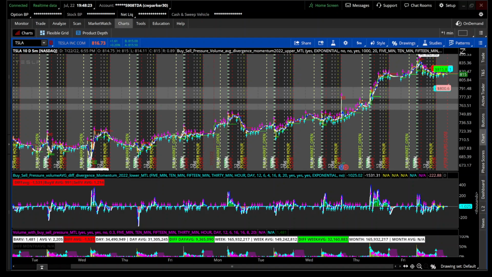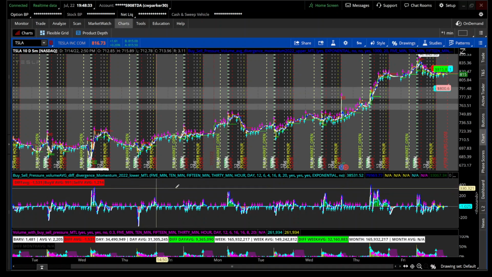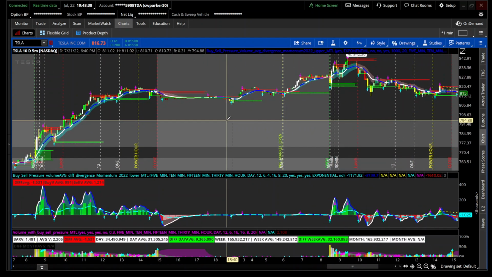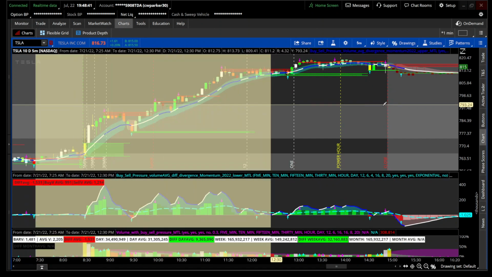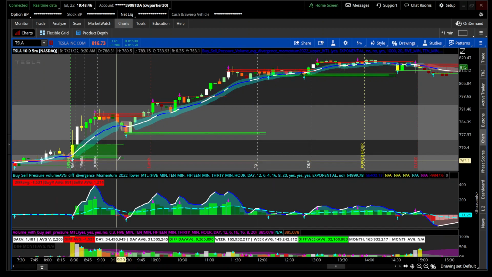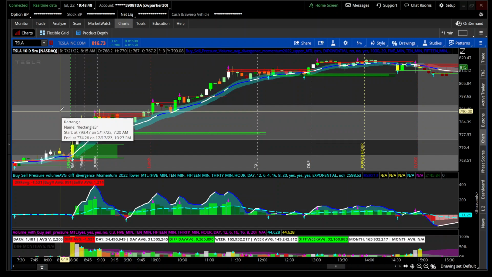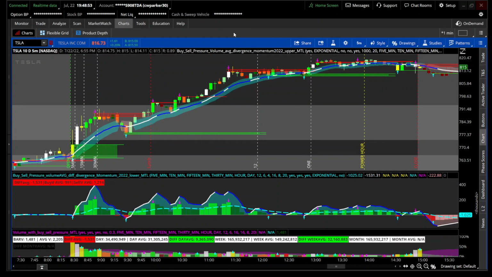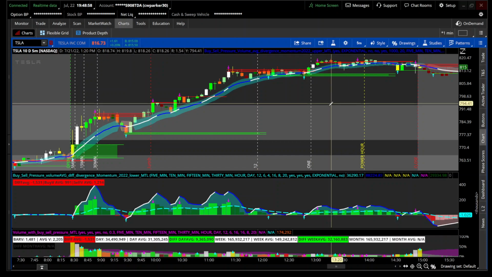If you're familiar with my buy, sell, volume, pressure indicators, this is a bundle that I've created, and I actually made some adjustments to the buy, sell, volume indicator that you're familiar with. And if you look right here, I'm going to push it back to the previous day. If you watched my previous video, the Thinkorswim updated DTR ATR rangefinder, I introduced this indicator in that video, but I want to go through what the actual indicator does.